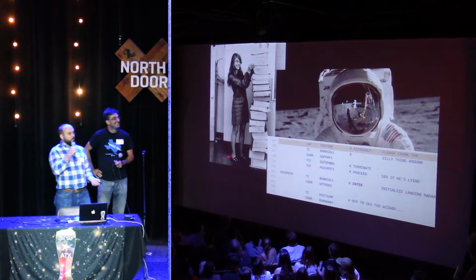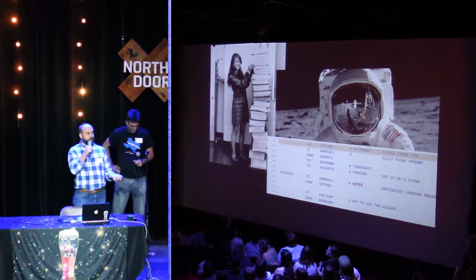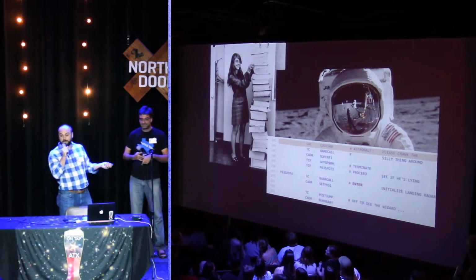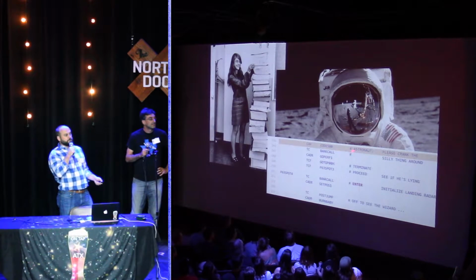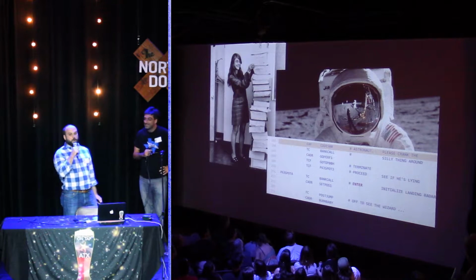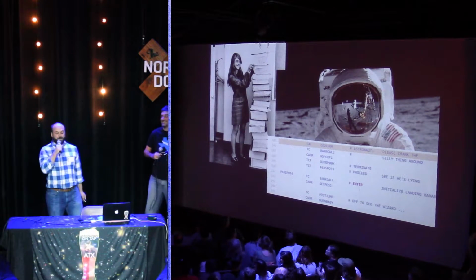Someone went through and wrote every line of code in this stack, and it's now available on GitHub. You can go download this code because someone went through the hard work of writing everything down and putting it into modern programming languages, or at least it's available on the internet. It's full of interesting, fun things. You can see a few here, as in, this is an instruction to the astronaut telling them to please crank the silly thing around. My favorite was "temporary, I hope so, I hope so, I hope so." That was in the code. It turned out to be permanent. So, yeah, and it's possibly fake. That's right. Thank you.